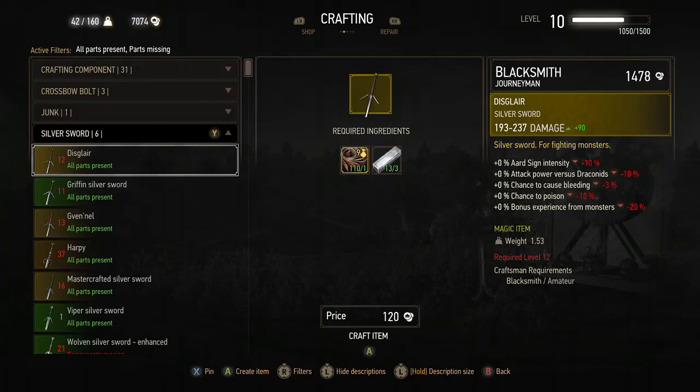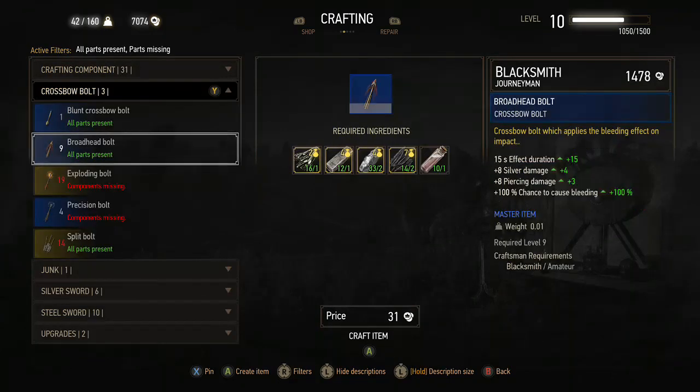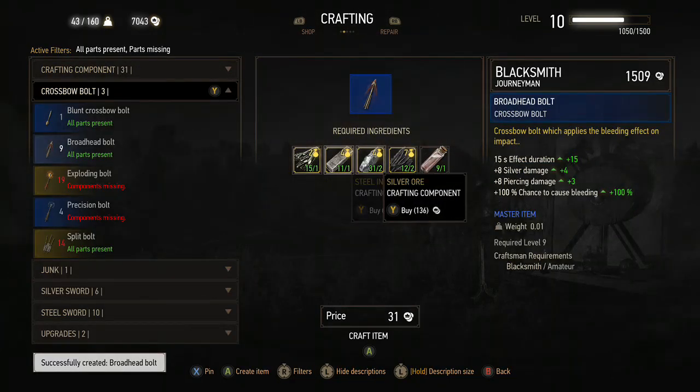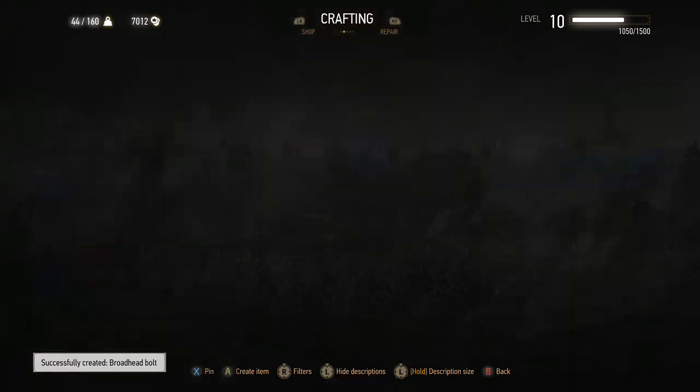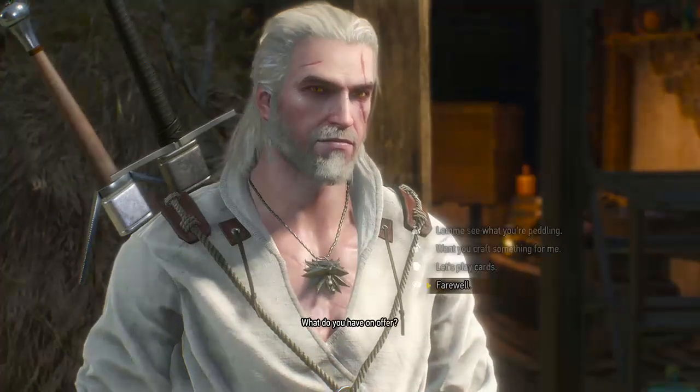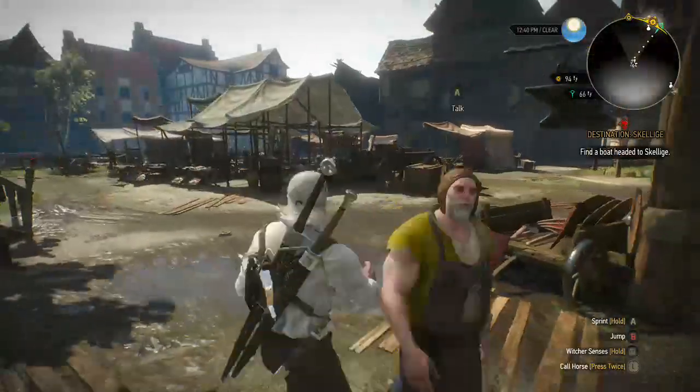So that's a useful thing to do, because you can just beat that giant no problem at all. So, steel ingots, silver ore, feathers, and monster saliva. We've got a few of those, so we're able to make some broadhead bolts. I'll just make 2 sets of them before I forget, because I've been making good use of those on the playthrough.